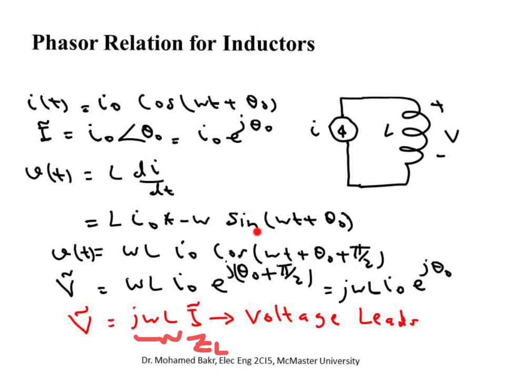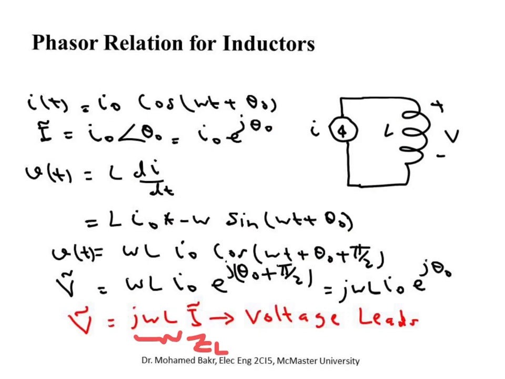A minus sign, if you draw a minus sign waveform, you will see it's a cosine waveform that was shifted in the negative time by pi over 2. So this is why I absorbed it. I took this negative sign and I wrote it as a cosine of the same angle, but it was shifted by pi over 2. Plus pi over 2 means shift in the negative time by pi over 2.